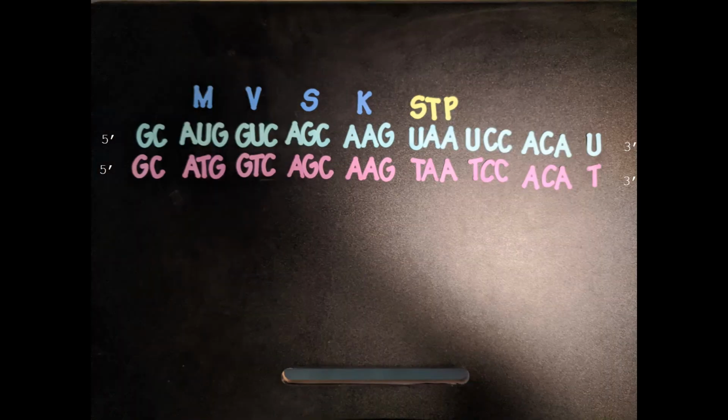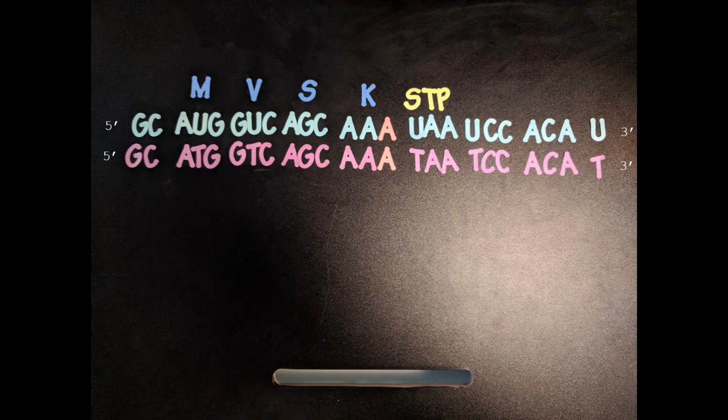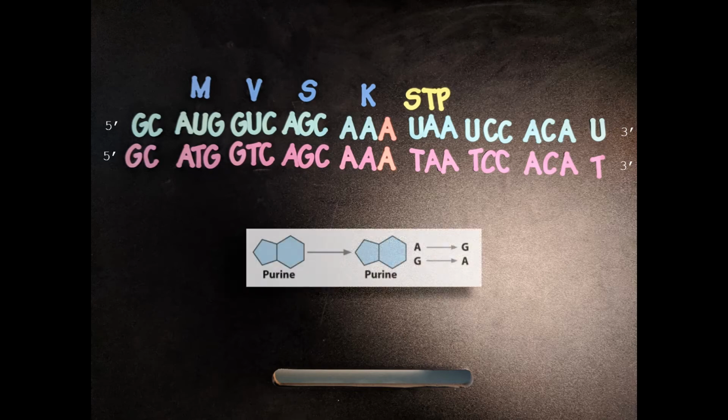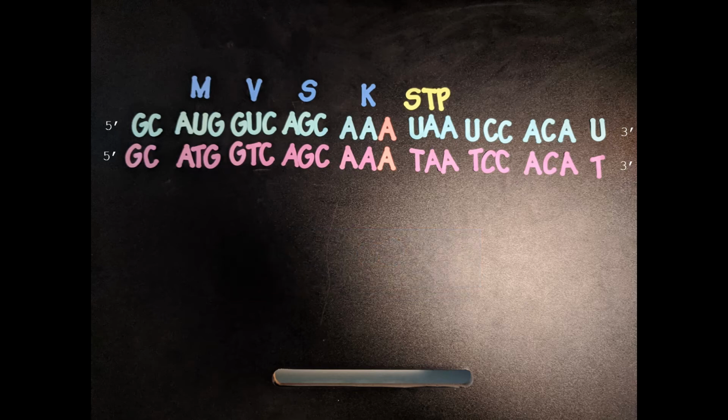Let us introduce some point mutations so that we can visualize how our protein will change. Where there was previously a guanine, an adenine has taken its place. This is called a transition since a purine has been replaced with a purine. Even though the codon has changed, it still codes for the same amino acid. Therefore, lysine is still the 4th amino acid. This is called a silent mutation since it does not impact the protein. Let's go back to the original sequence.